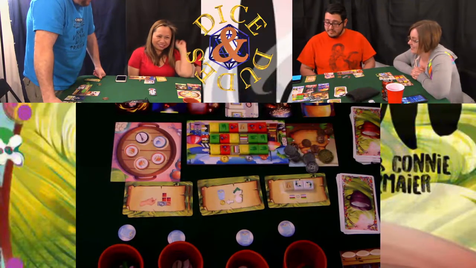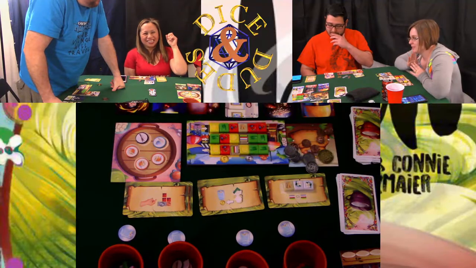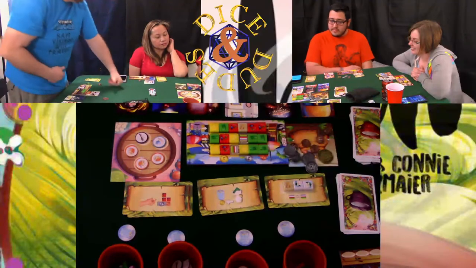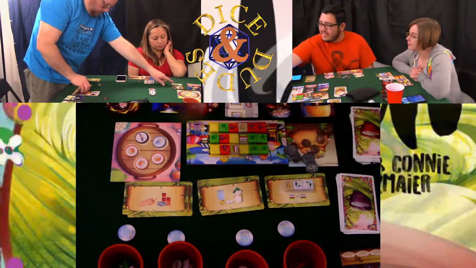Wow. And then I get to do one of these things right here. One of the puppies. Just put some melatonin in his. Melatonin. You know, I'm going to do this one right here because that's going to give me three victory points. And I'm going to fulfill this one right here. Yeah, I figured you're going to do that.